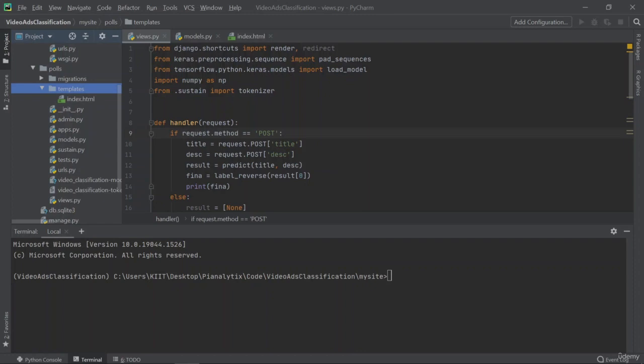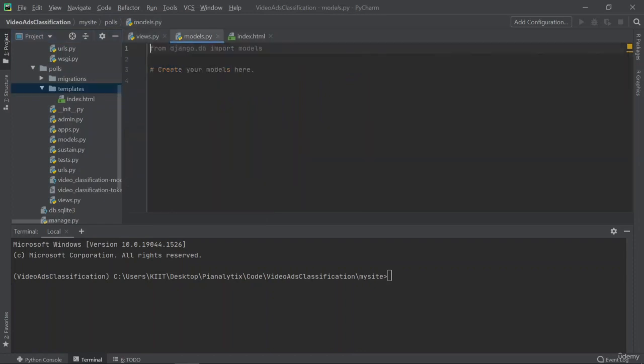The first thing I'm going to talk about is models. You can see that in models.py, it is importing models from django.db, and you can create your models here. Models are nothing but database objects that you write the code for here, and then you tell Django that these are the tables that I want to have, so create these tables in my databases and handle them.